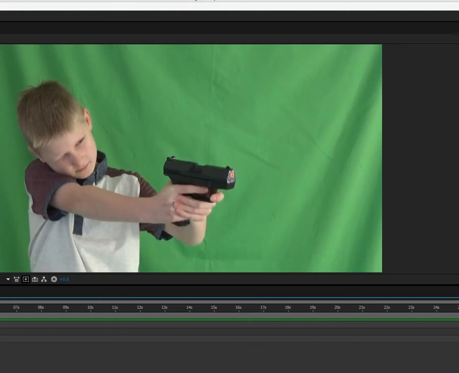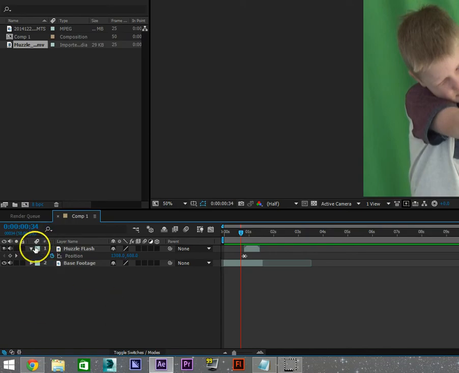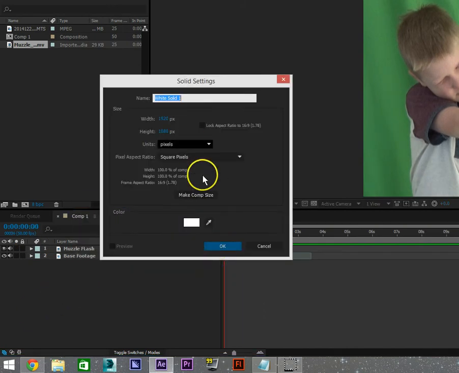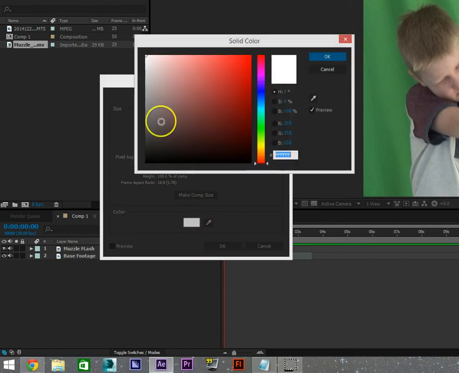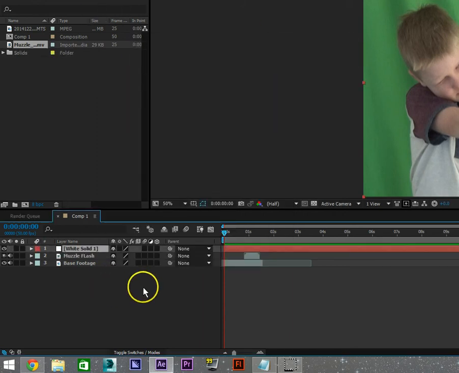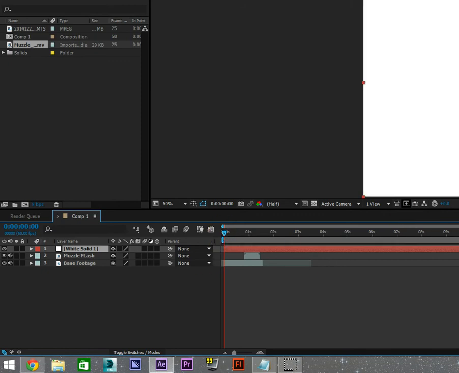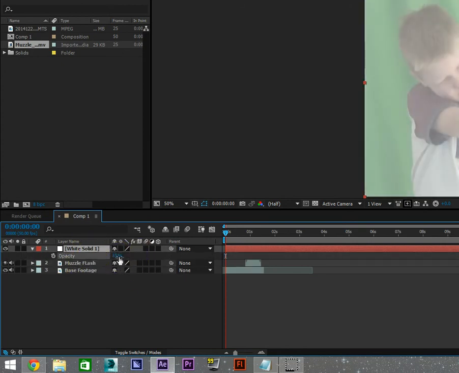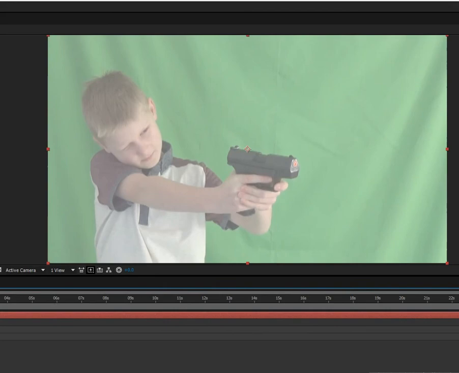Now for more realism, what we're going to do is go onto our composition, and then right click, new, solid. Make it 1920 by 1080, units in pixels, and pixel aspect ratio into square pixels, and make it white. Just press OK. Then that should come on top of your footage and make everything white. So then what you want to do is select white solid 1 and press T for opacity and bring it down to 40. So just click on it and type 40. So now your footage should look like this.